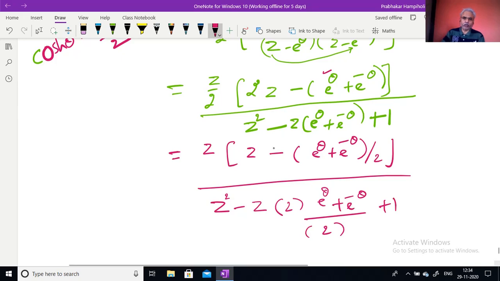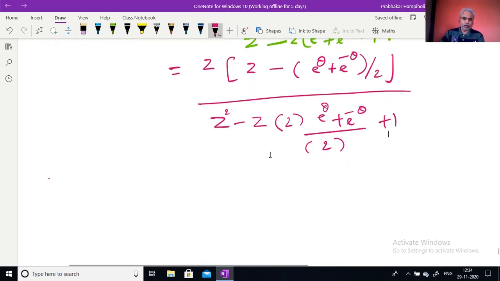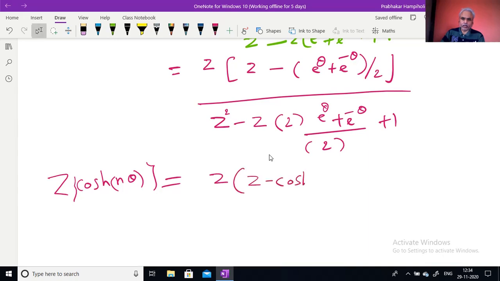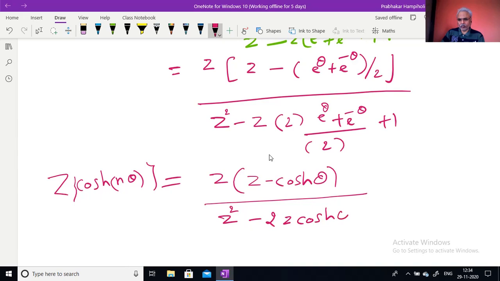So here is the completion of the z transformation of the cos hyperbolic function, which with a little simplification is z into bracket z minus, exactly the same structure as without hyperbolic, without h. If you go on removing this h, you get the same thing: z square minus 2z cos, see here we go, cos hyperbolic theta plus 1.